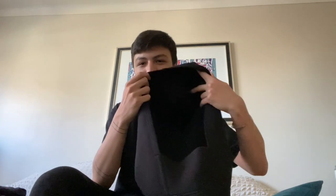Very good material, very high quality. One of the thickest hoodies I've ever had. Very soft too. When you wear it, it just feels like you're being hugged. You also have my favorite part, the hood. Doing this does no justice. It does not show you the true beauty of the hood in my opinion. It makes you look like a Sith Lord, like a ninja. When you walk, it flows, it goes up and down. It does block your eyesight a little bit, but when it's flowing, it'll give you glimpses of what's ahead of you.